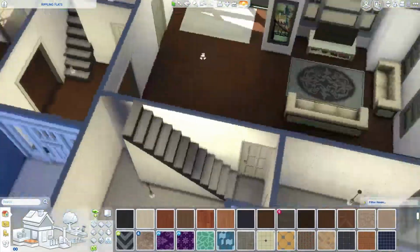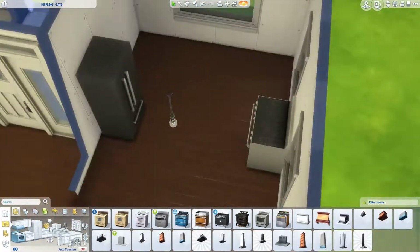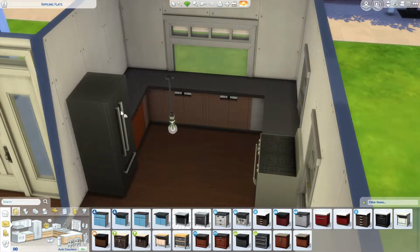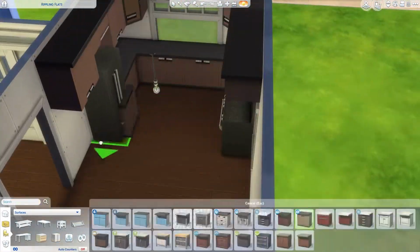What, in a house? Because I remember I did a grand library a while back that was massive. It took me like a week or something to do, and that had really open space.